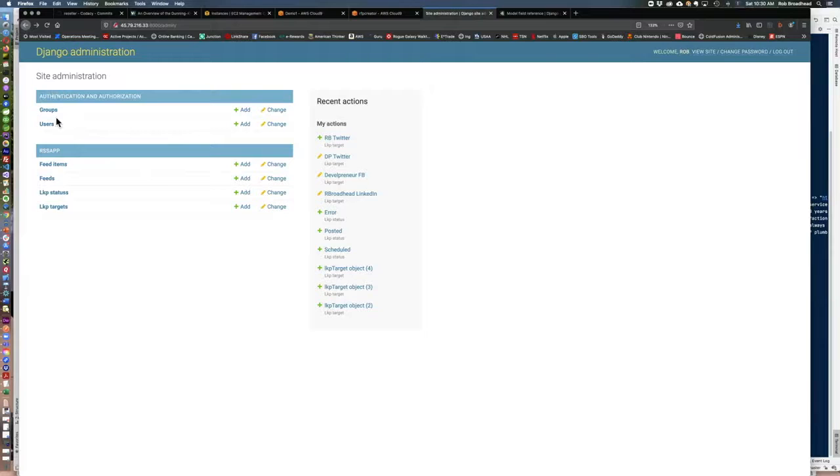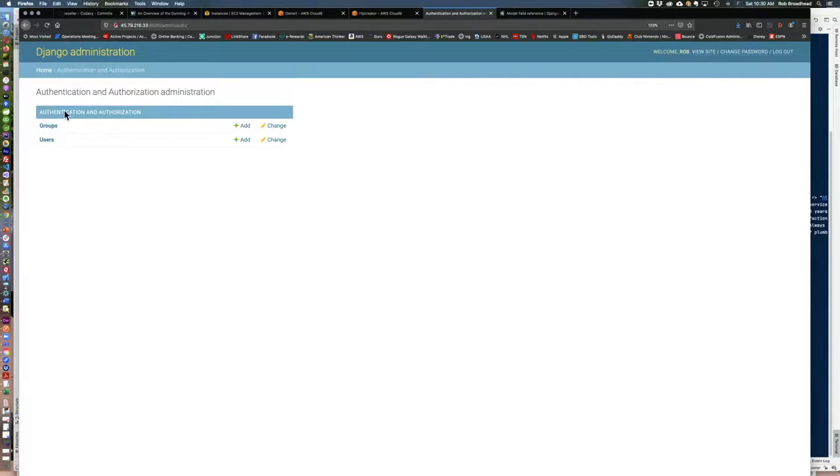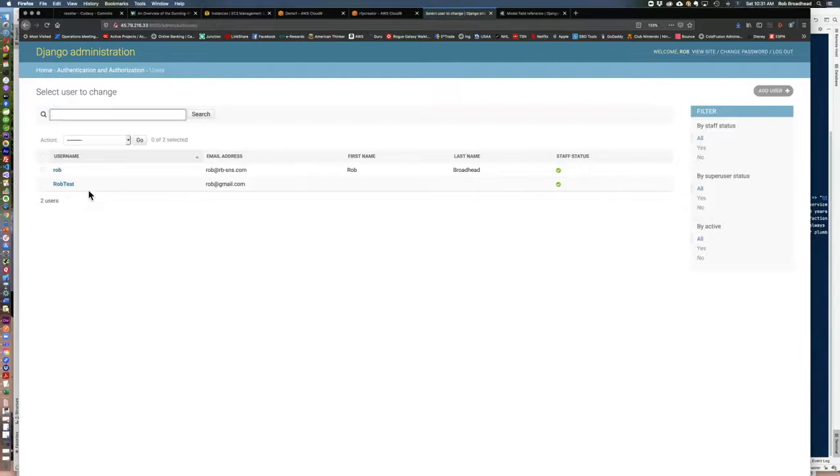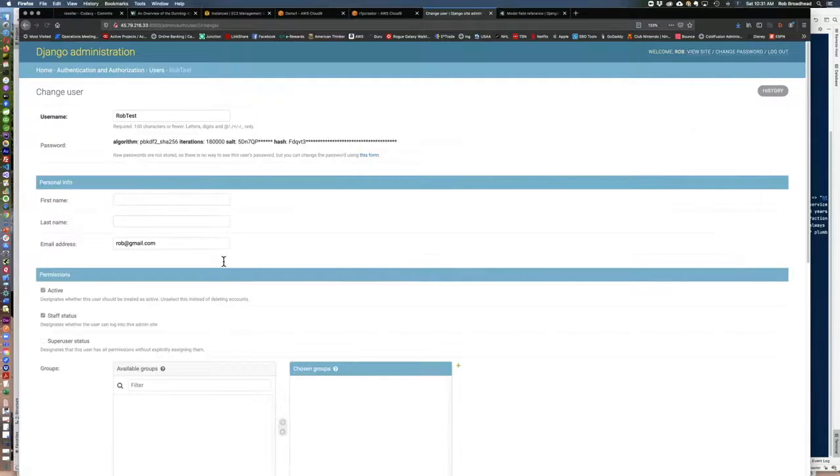This top section, authentication and authorization, is sort of like an app in itself. That is your built-in security piece. I can go see a couple of users that I've created, click on one, and edit information.